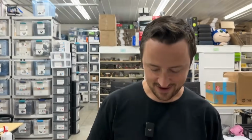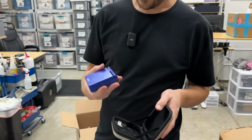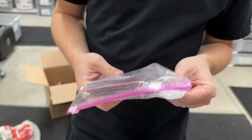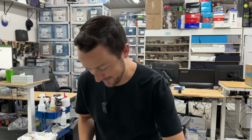There's a lot of games that are not on the buy list. There's some that are. There's a Game Boy SP. We are buying those, and then we've got some random manuals for GBA games, which we don't require. So we're going to have to look closer at this one.